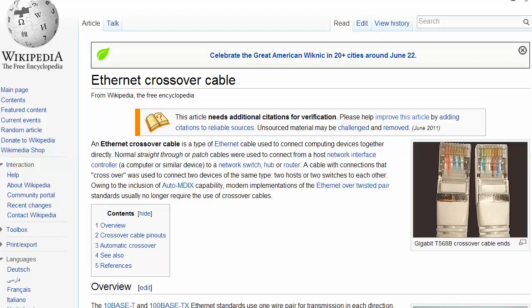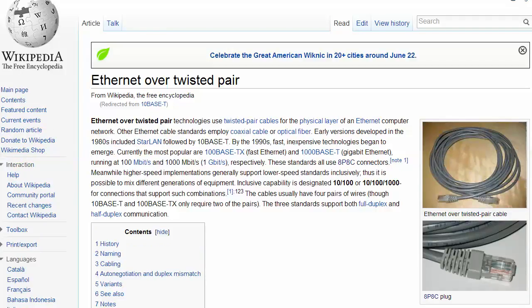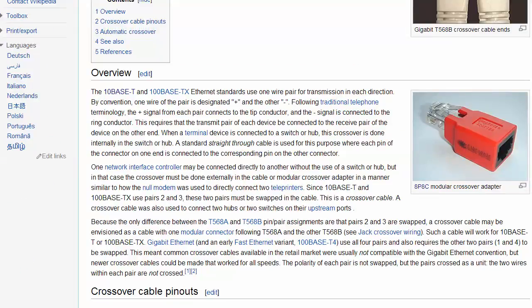It's very, very technical. But the key here is you've got all these great illustrations out here. You've got good, solid explanations. Lord knows Wikipedia pages are linked like crazy, because if I want to read about 10-base-T, then I just click that and head over there and start reading about Ethernet over twisted pair. So it's a fantastic study resource, and I really do urge you to use it. I find a lot of candidates kind of forget about it.